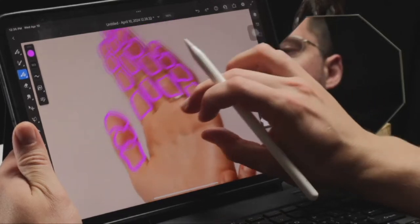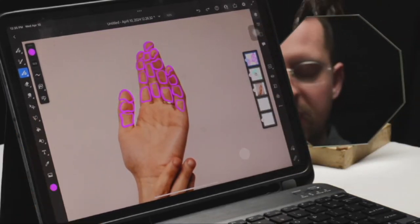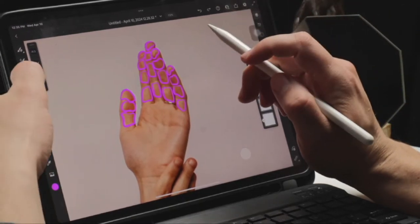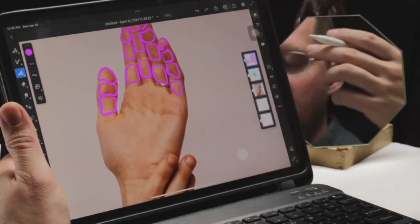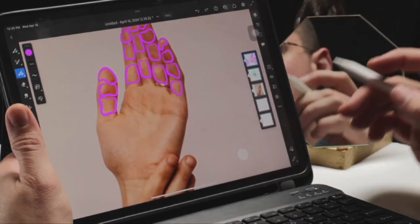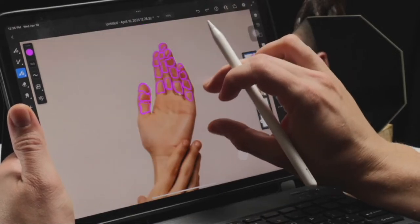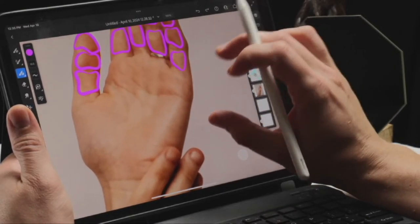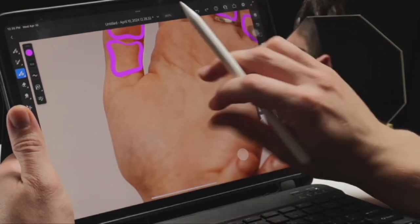the bones of the hand, the hand is primarily made up of bone. So if you can understand those bones and then the fat pads, then you pretty much understand the hand. Because part of understanding the bones is the proportions, which are difficult. We all struggle with that. And so understanding that is really important.